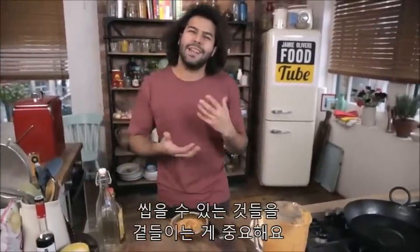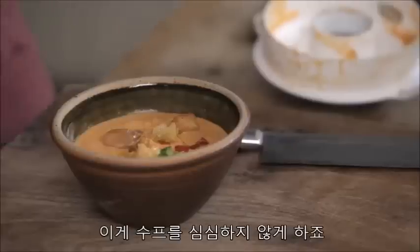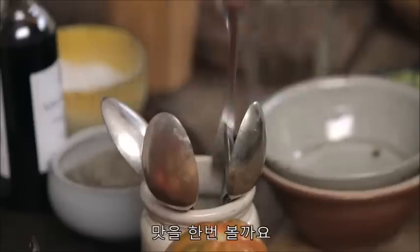When serving it in a bowl, it's important to add some extra layers of crunchiness, crispiness, so that it's not a boring soup throughout. Let's give this a taste.